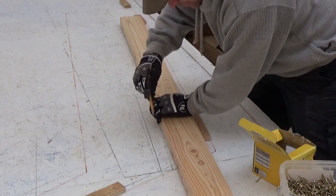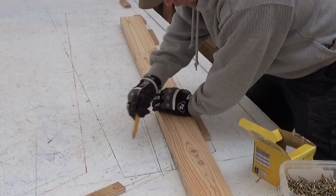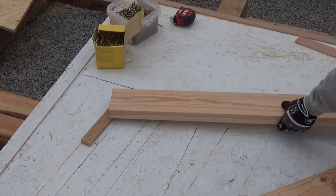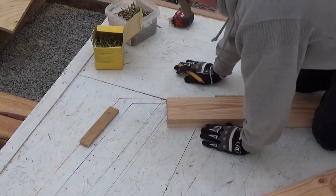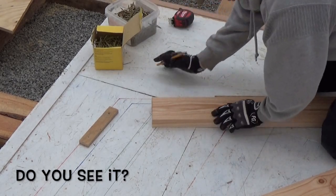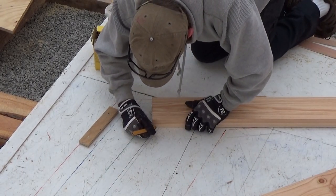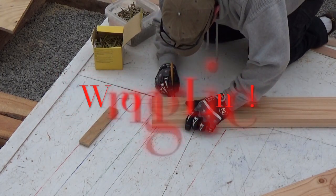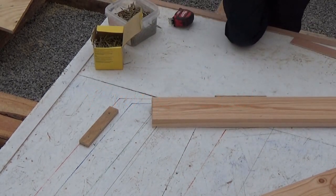There really isn't a ton of skill here. I'm just marking this inside line — this will give me the point where the bottom piece meets up. Then you put the bottom piece on the blocks, run it past that pencil line we just drew, mark it with your pencil, flip it over, put a straight edge on those two marks, and then connect the line and cut it. There's really nothing intimidating about it. You're not calculating any angles — it's all connect the dots.